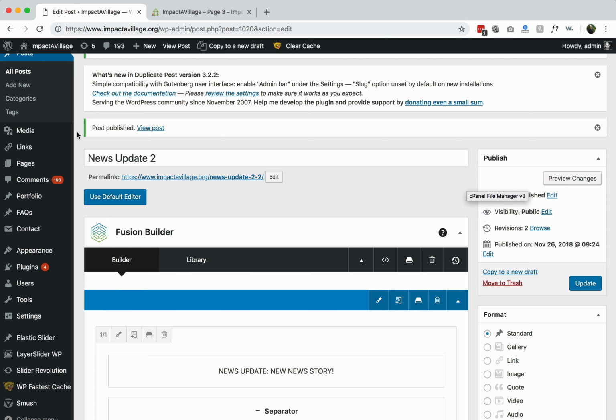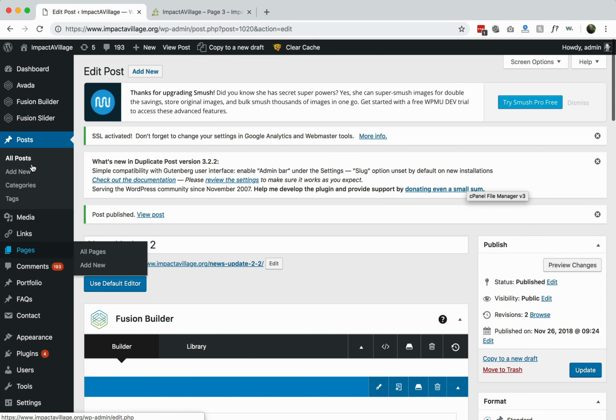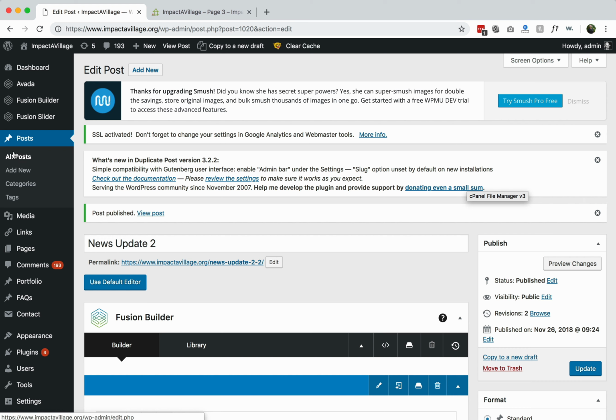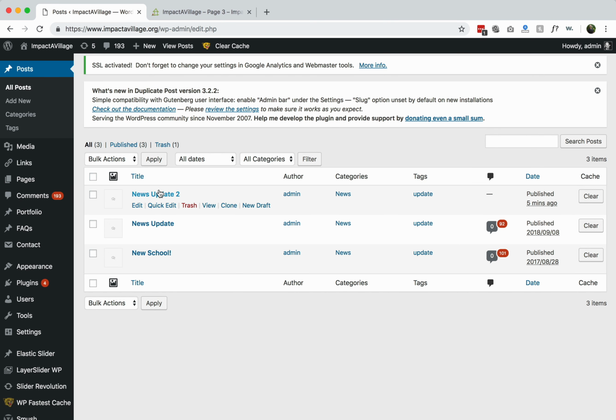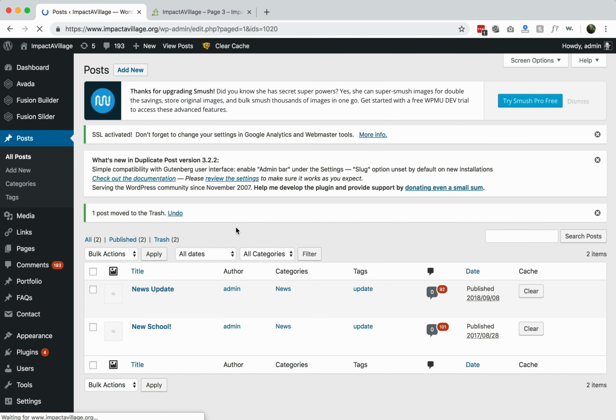Now what we're going to do here is I'm going to go back to posts and delete that because it's not a real news story. So I can click post or all posts. And just show you how to delete a news story. It's very easy. So there's our news update 2. So if I click this, you can either just go directly to trash, but you could also click here if you wanted to delete multiple things at a time. But right here, we scroll down to move to trash. We're going to do apply. Give it a moment. And there, it's all gone.